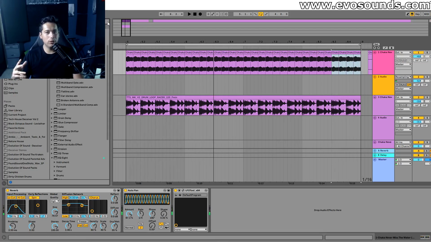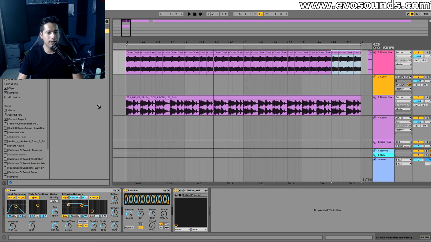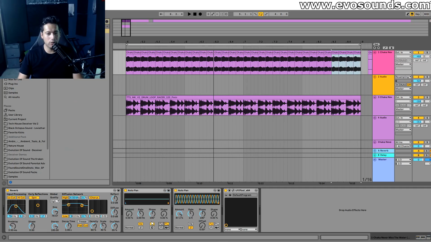Let's say you think it's too sustained and you want it punchier, then we can add another auto pan here, more to control volume, and then just go with a saw. Get the phase together. And then just set it to every time maybe 1/16. Maybe 1/8 would be a lot better. Okay, so another really cool thing to do.